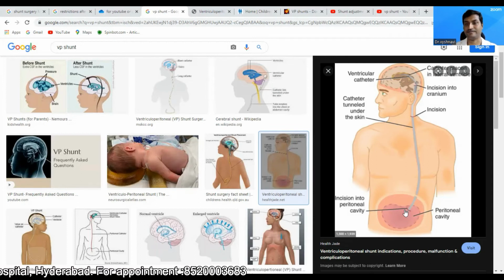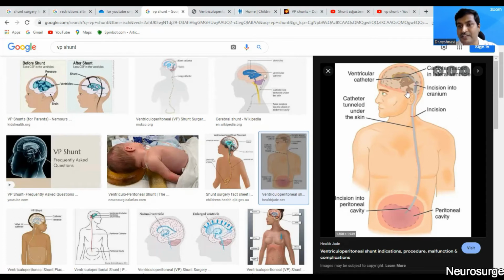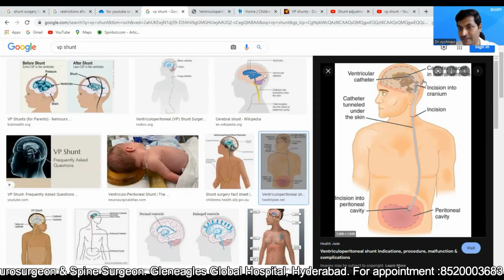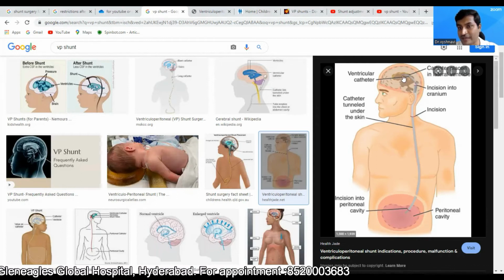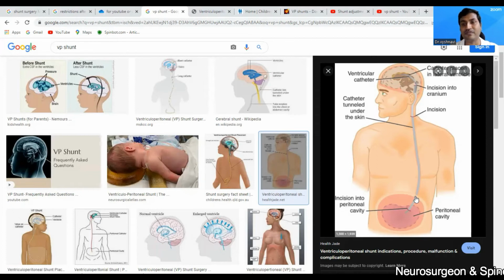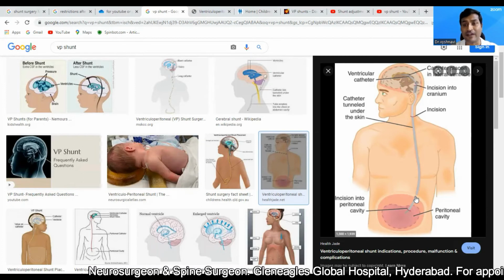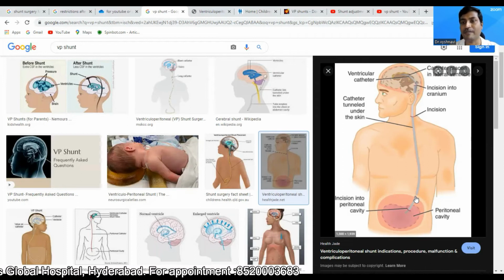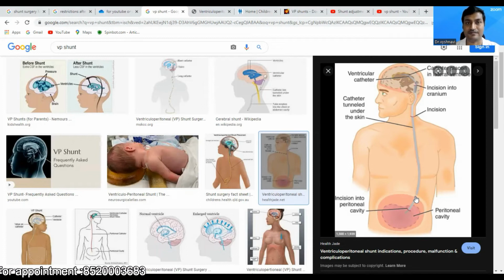What is overdrainage? Why is the shunt placed? Whenever there is some obstruction to the CSF flow in the brain and there is accumulation of excessive CSF in the brain, we place a tube to bypass this obstruction so that this excess fluid from the brain goes into the abdomen. So the shunt systems are designed in such a way that they let the fluid from the brain go into the peritoneal cavity only when the fluid is excess. That is, the brain should have some optimum amount of fluid present within itself.